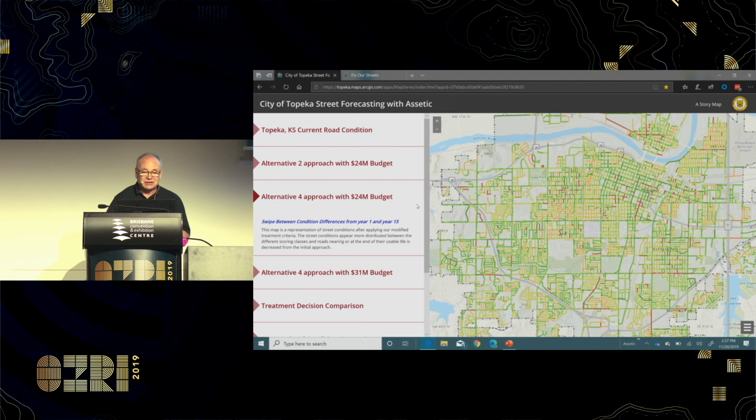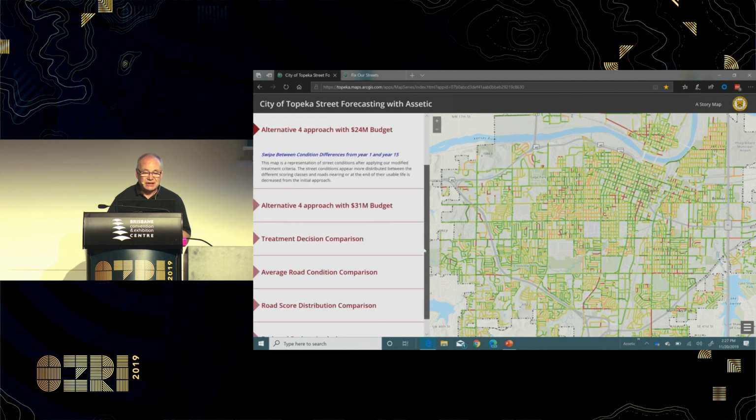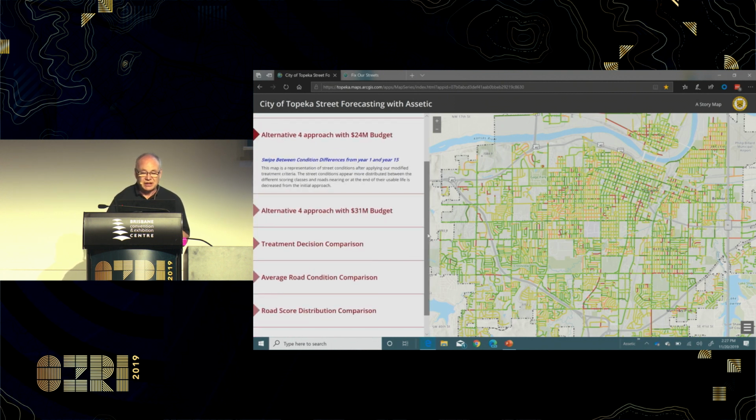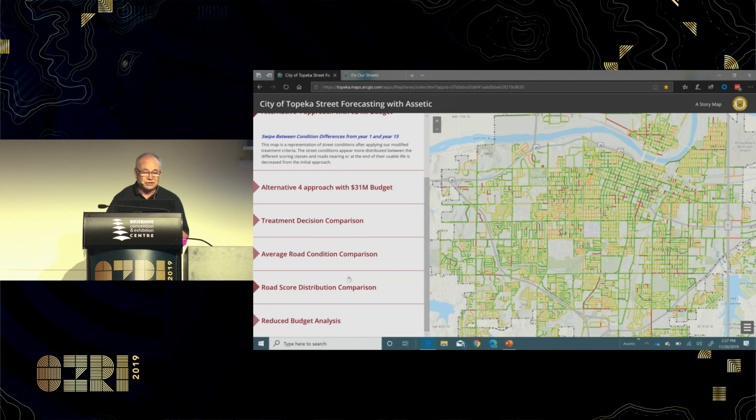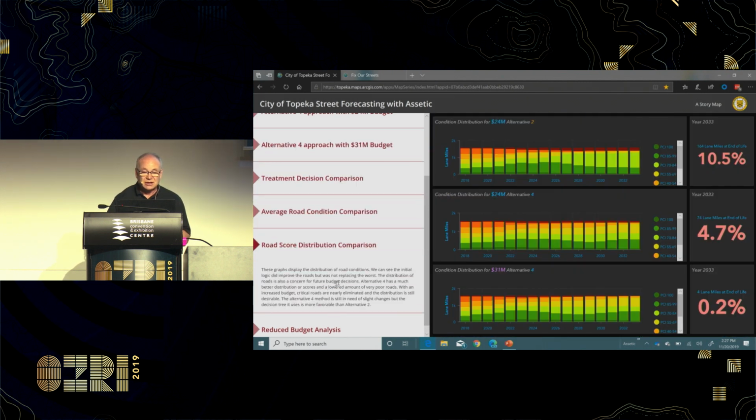And we can illustrate this as well using graphics, right? All of this developed with Esri ArcGIS Online tools, where if we look at the road score distribution here, we can see that first model, that Alternative 2, their existing treatment strategy and their existing budget, 10.5% of the roads end up at an end-of-life state.